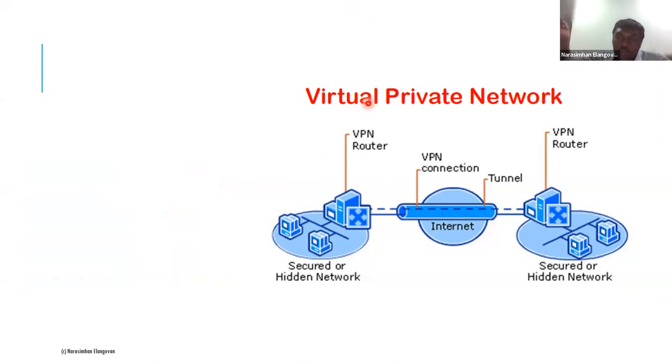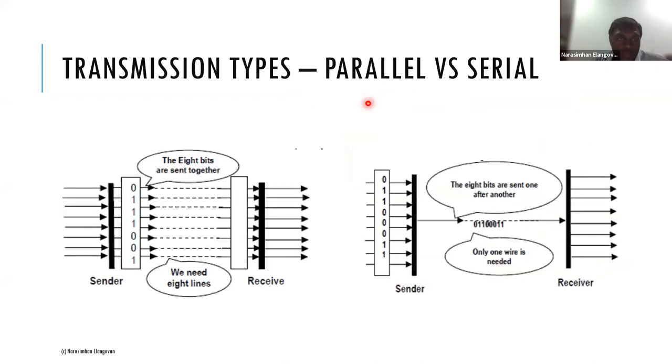One option is from my home to an office, I put a secure line so that only I can answer or attend it. But it is practically impossible, right? You have 10 employees. Can you have 10 wires going to each of their houses? No. So what do I do? I use the internet. I have a small admin agent in my system. Using this admin agent, he logs in over there in a secure manner and he knocks. This fellow accepts it and a secure tunnel is created. And that's called a virtual private network.